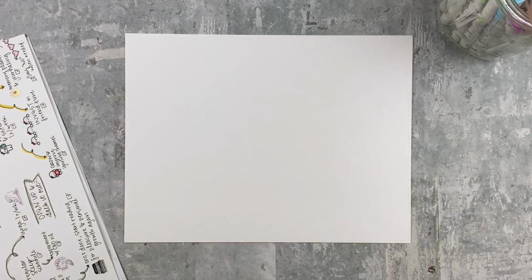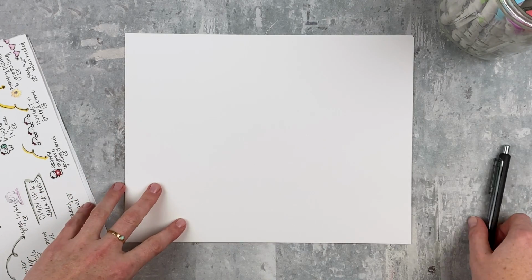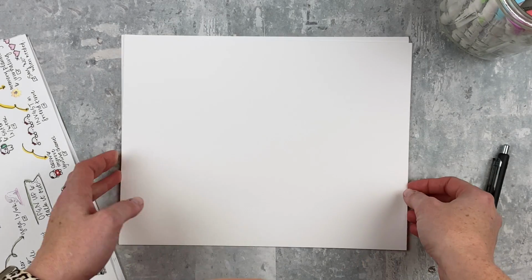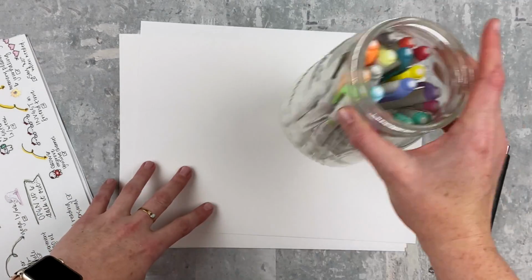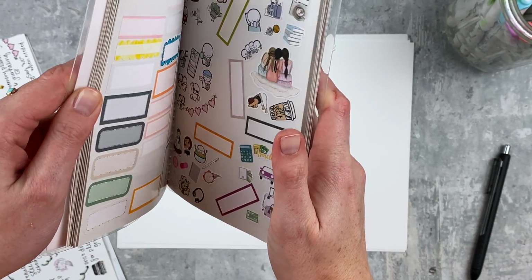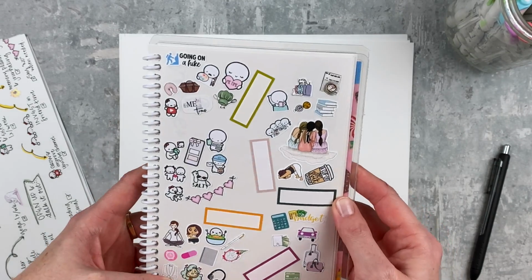All right, now we're going to switch, and I'm going to go ahead and map out my little plan here. I don't know how long this is going to take. I am not sure how this is going to turn out. I have multiple pages here. If I need to start over, I can, but I'm hoping that I don't have to. And I have some mile liners here that I can add in. I also already chose all of the stickers. I set them aside right here. I have little boxes for my 5 goal areas, and I'm excited to get into this.